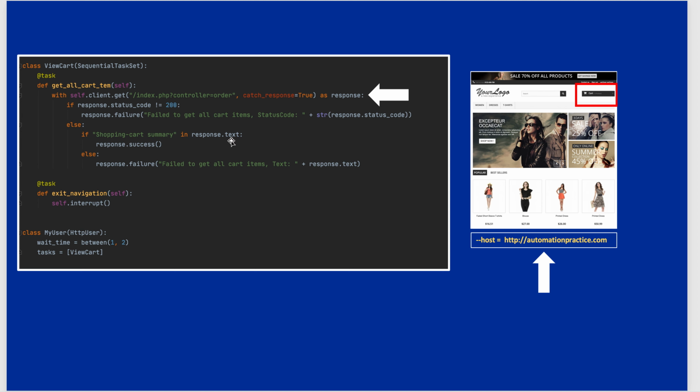then I'm checking if this text is present in the response.text. See, so we learned a couple of things here, right? With the response, we can take the status code with dot status code, we can make it a response dot failure, and we can get the complete text of the response with dot text. So I'm checking whether this particular string is present here or not. If yes, then I'm saying, okay, it's a success, all my calls and other checks are done. Else, again, I'm doing a failure here, fail to get all cart items, and here I'm printing the text. So two failure points here. If the status code is not matching, I'm giving a status code failure. If the string is not there, I'm reporting another failure. That's all it is, right?